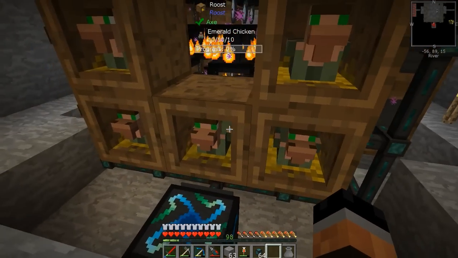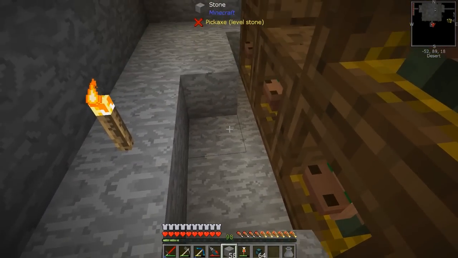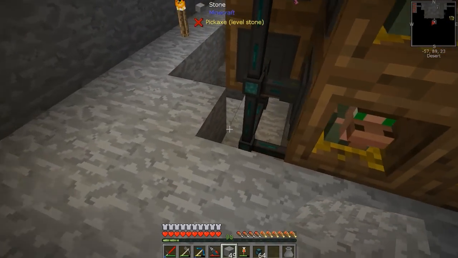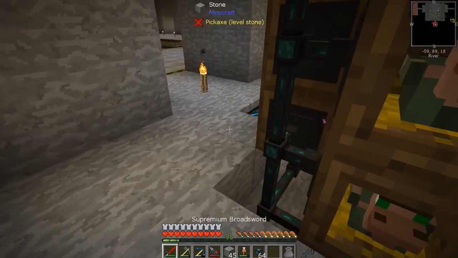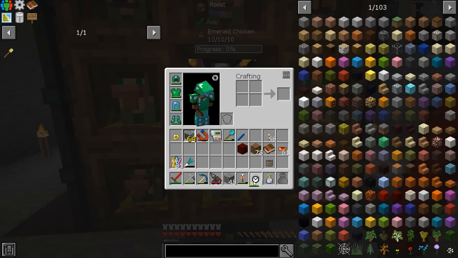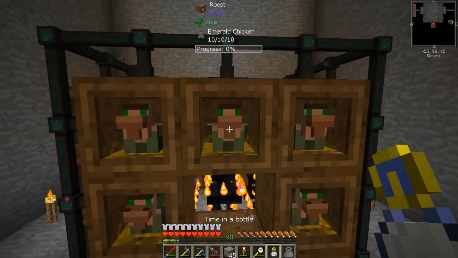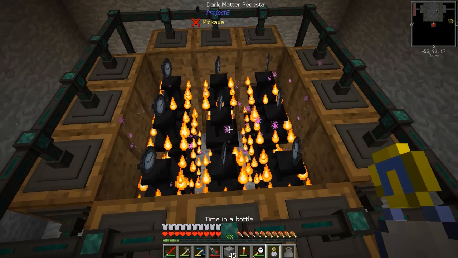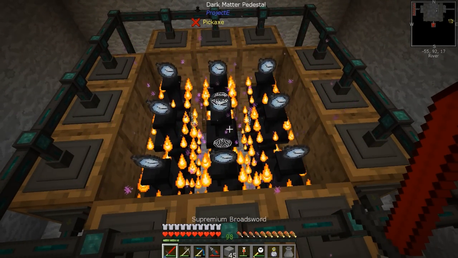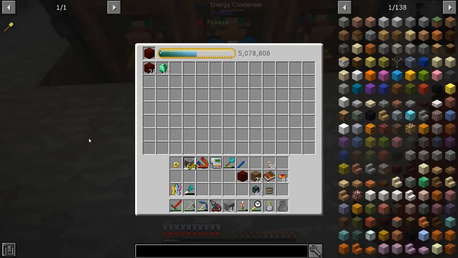That's pretty nice. And we're not done yet, by the way. There's still one other thing that we can do to speed this along, and maybe even break things even more, by using our time in a bottle and our acceleration wand. You can do this on more than one if you wish. I'd recommend maybe for now just one. But time in a bottle on these speeds all of the other ones up, making this work even faster.